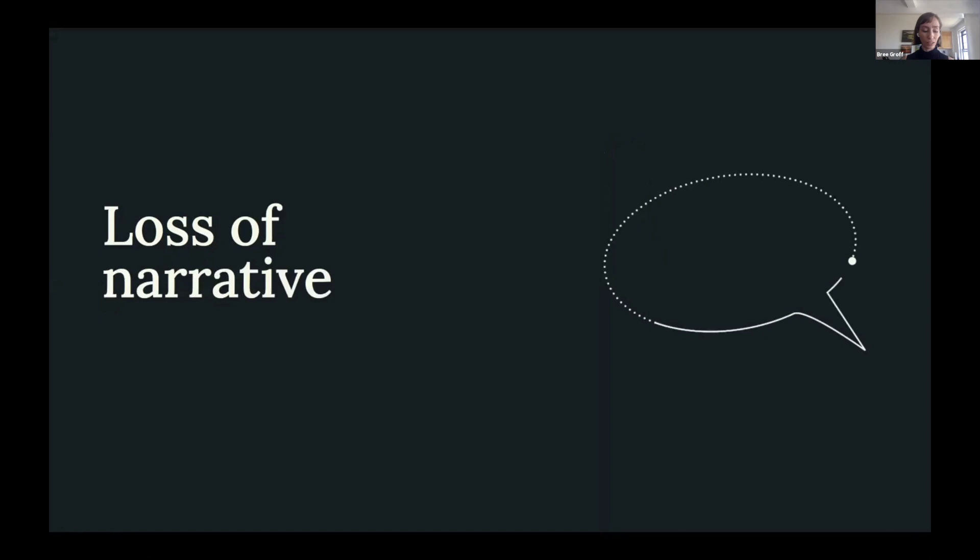The third is loss of narrative. These are the stories we tell about our work, our companies — even over dinner when someone asks about your work and you spin a certain narrative. Sometimes change takes all of that away. We worked with one client in marketing who was moving from print to digital advertising. The head of that arm had told the story for so long that print would be king — she'd invested in and built her print team from scratch — and in order to embrace digital, she had to actually unwrite her own narrative.